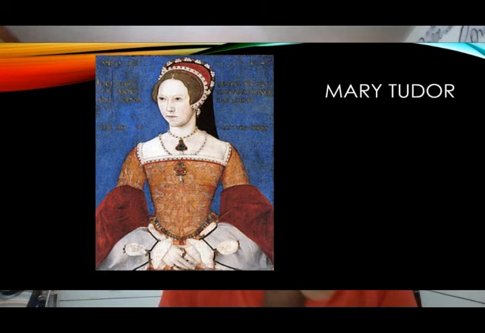She reigned from 1553 to 1558, and she was called Bloody Mary. So you can imagine why. As a result of that, she was Catholic, and if you remember, her father created a new religion just because he wanted to get married with a lot of women. So she said, no, I want England to become Catholic again. So she decided to kill almost 300 Protestants because she wanted England to be Catholic, and that's why she was called Bloody Mary.